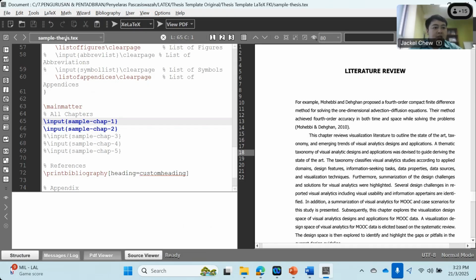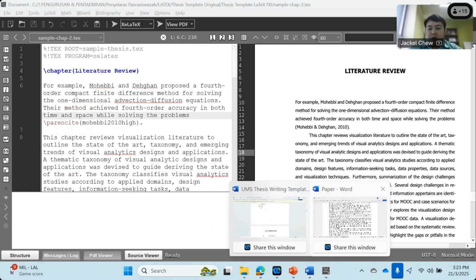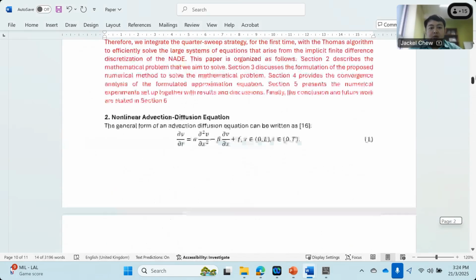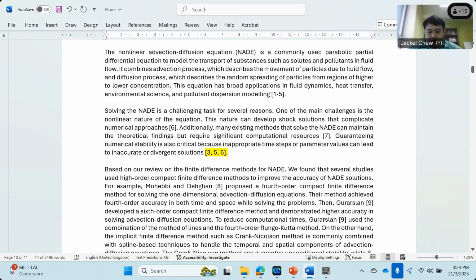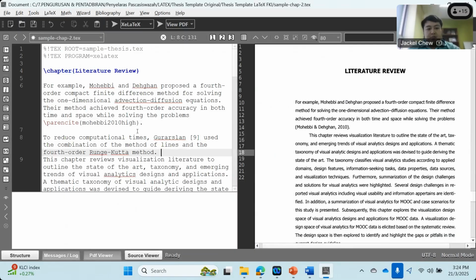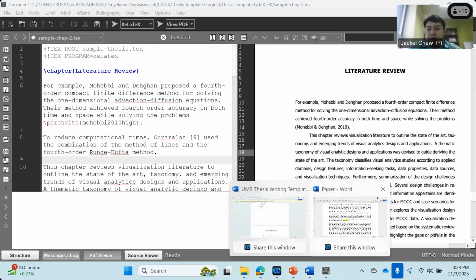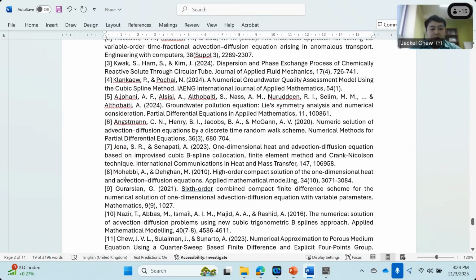And another version is where you put the author but the year in bracket. Let me copy one example. Let's say you copy one text from here. I take this text, then I paste it here as the second version. And then the paper for Gunarslan. I need to find the title for Gunarslan. Copy the title.